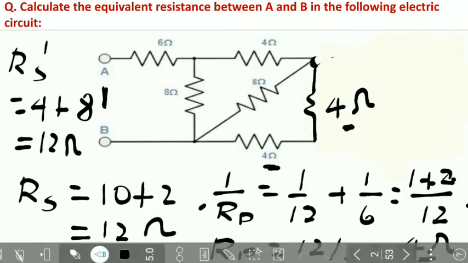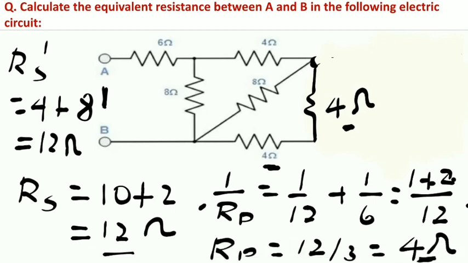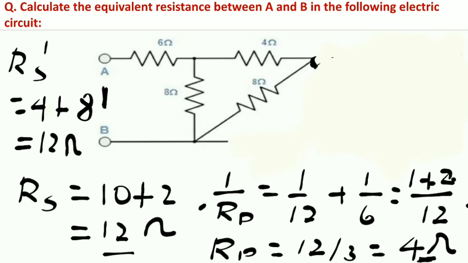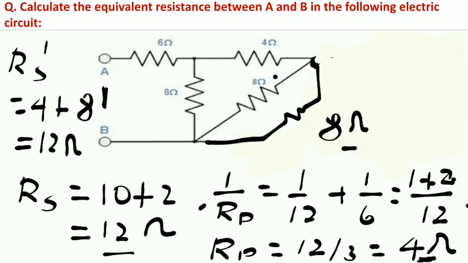Come here again. Watch here. The resultant of this 4 ohm and this 4 ohm is 8 ohm. So let us remove them and place the value of resultant. So we have removed them and the resultant of these two is 8 ohm. So let us place here 8 ohm. Now this 8 ohm and this 8 ohm, these two are in parallel. The resultant of these two, let us calculate.